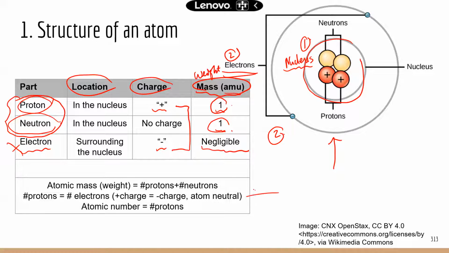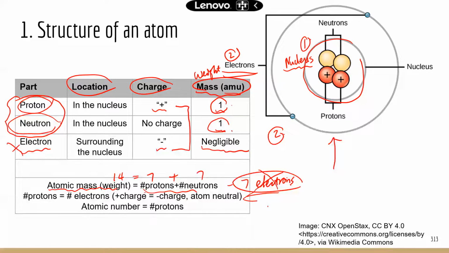Okay, so here are some equations that you need to know. We talk about mass, right? Atomic mass equals the number of protons plus the number of neutrons. For example, if an atom has 7 protons and 7 neutrons, the atomic mass of that particular atom is going to be 7 plus 7, which is 14, right? Now, maybe this atom also has 7 electrons, but again, remember, we do not consider electrons in calculating atomic mass because the electrons are so small, they barely weigh anything, so ignore their weight.